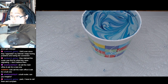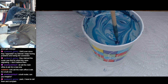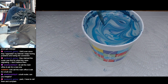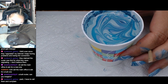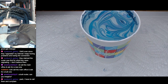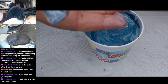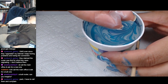That's a couple thick. Like this part here. There. And that part there. And here's a bubble. Like this part right here looks really thick. I mean, you can see how dark it looks, but I kind of still want that part. So I'm going to go for it and cross my fingers that I don't regret it.